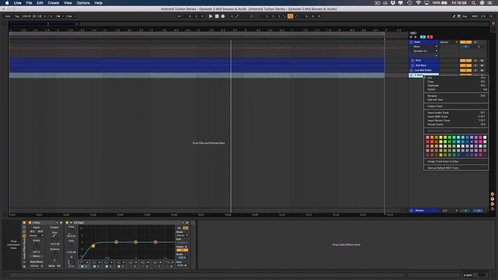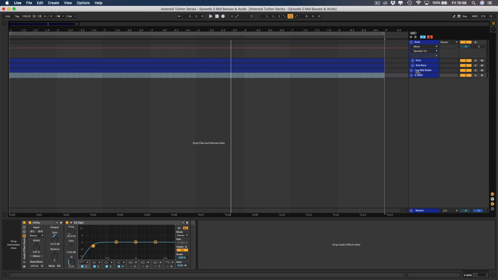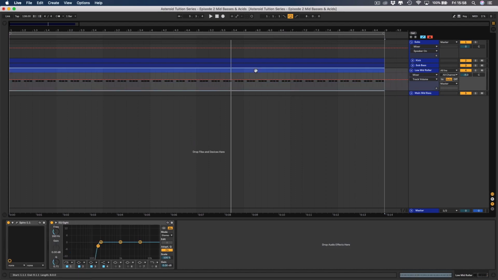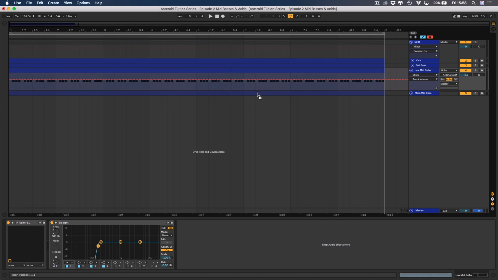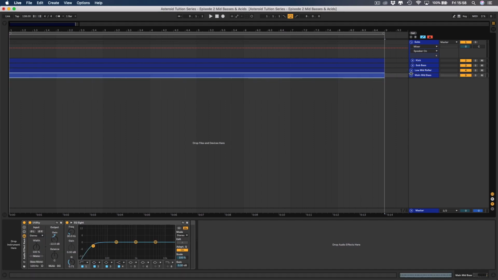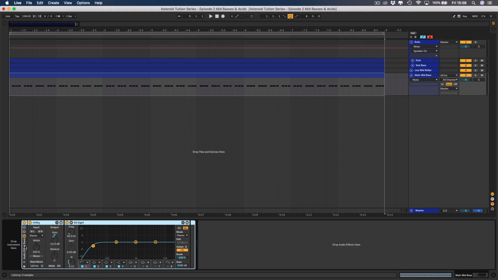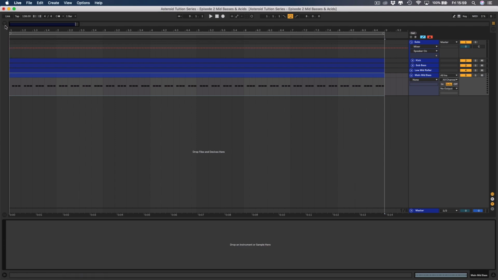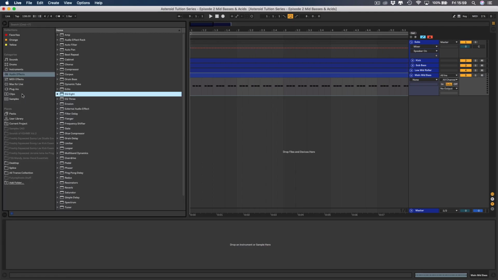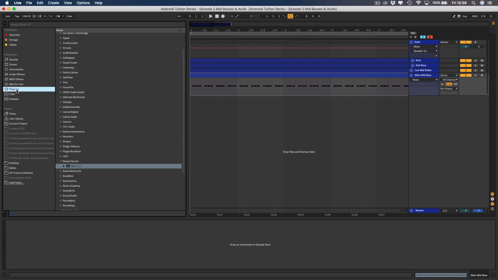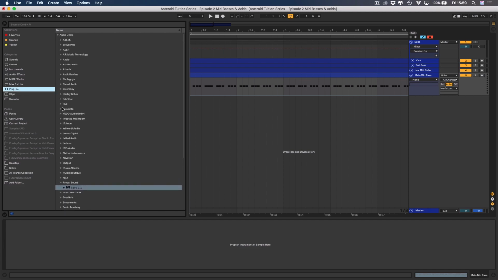Okay, so again, we're just going to label this one. I'm going to call it main mid bass. Okay, again, we're going to use this same MIDI file. And again, I'm going to get rid of the plugins here. And then we're going to open up, we'll try Silent on this one. I think Silent is the one I've saved the preset for. Or was it Spire? I think Silent.